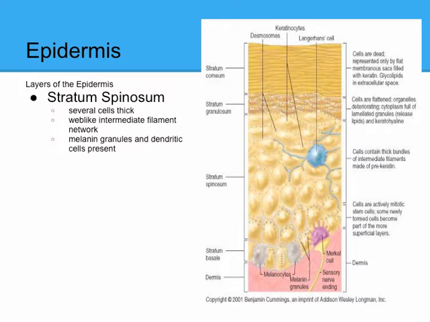There are quite a bit of melanin granules here. This is where we'll probably see the highest concentration of melanin granules, as well as dendritic cells, which, if you remember, are those cells of Langerhans that look around for invaders. And here's a good picture of it. You can see in the stratum spinosum, there's this blue cell with dendrites going out, forming a little web.